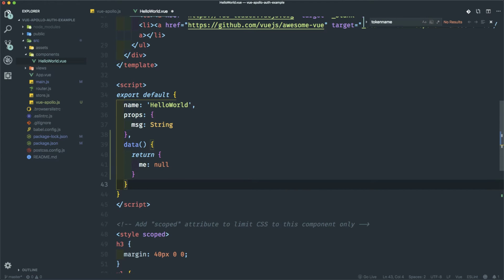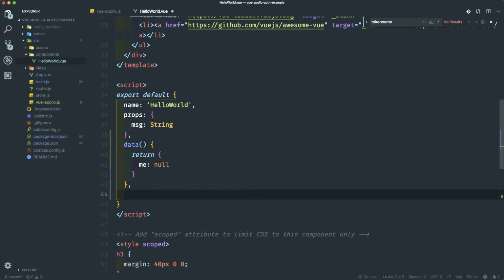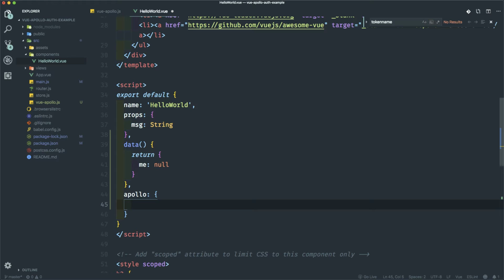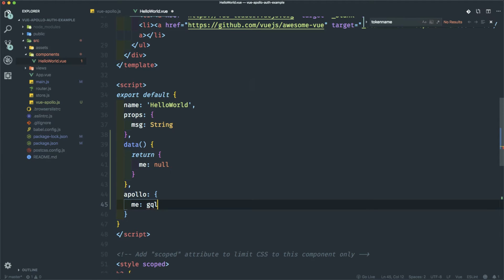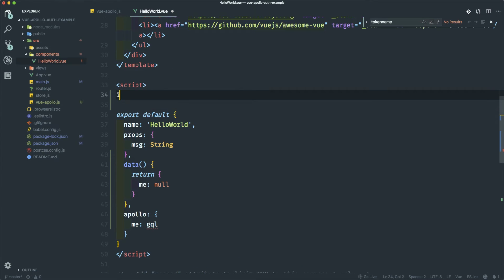And then I'm going to make an apollo key here, and me is going to be that GraphQL query. I have to import this actually. Import gql from graphql-tag.